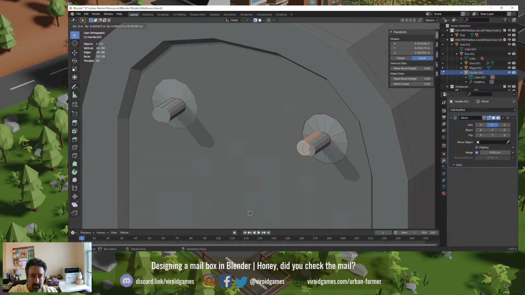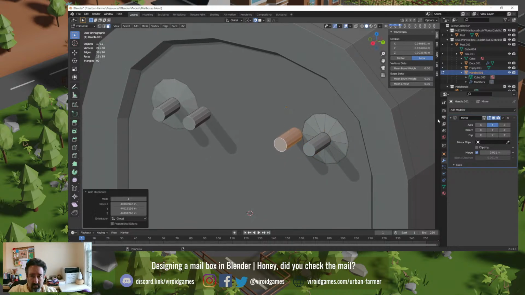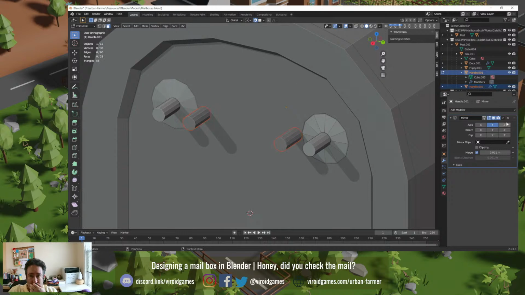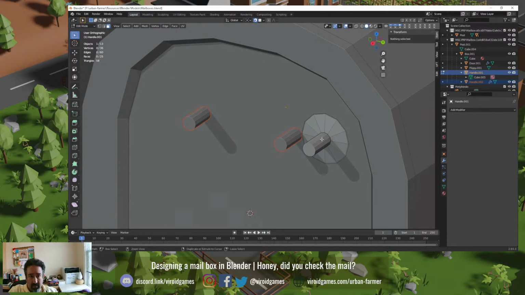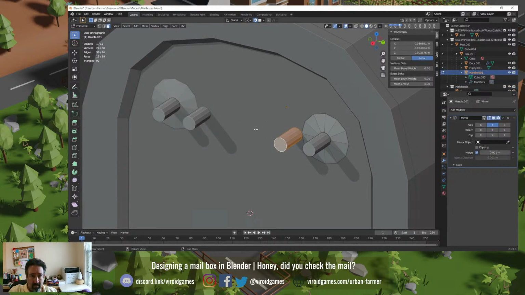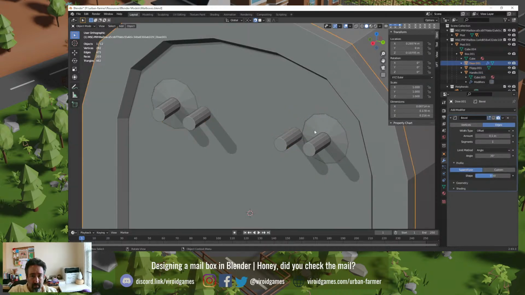Shift T will adjust you. Don't worry. No, just P by selection. I did not mean this.